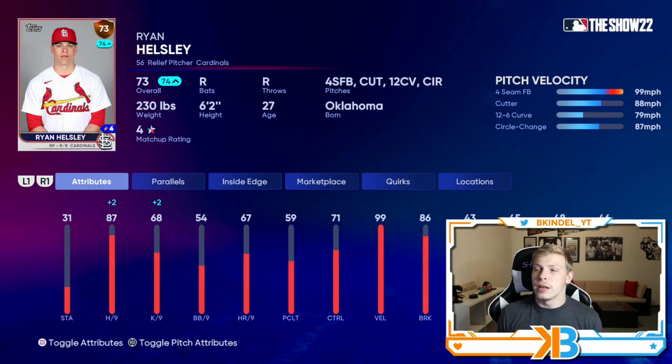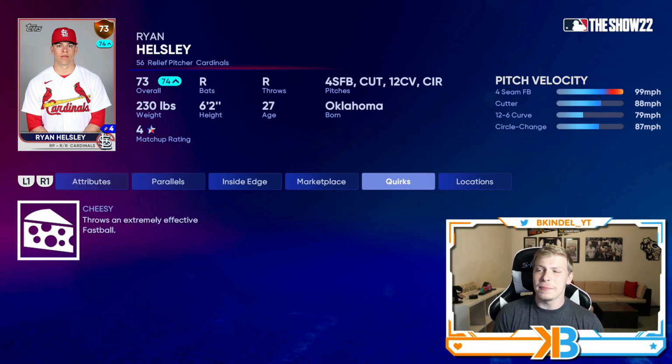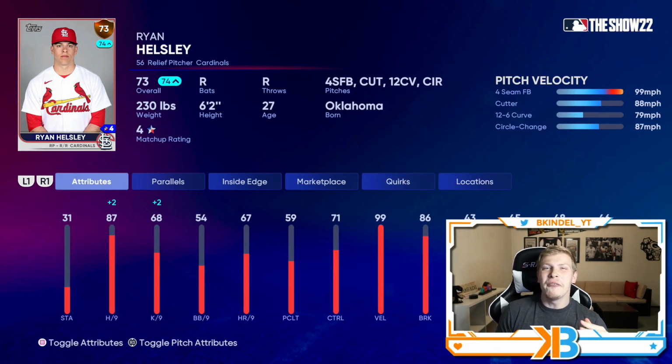Ryan Hesley, though, is another good option. He has a fastball that reaches 99 miles per hour, a cutter, 12-6 curve, and a circle change. He's playing up just a little bit, but nothing too crazy. He's got 89 hits per nine right now and 70 Ks per nine, so very good hits per nine numbers. Doesn't have outlier, but still the fastball, just like Hunter Greene, it's gonna get up there. Still gonna be really hard to square up, and he has the cutter to go along with it. But he's been very effective so far this year in real life, so he's another guy that by this time tomorrow, he could actually be a silver.